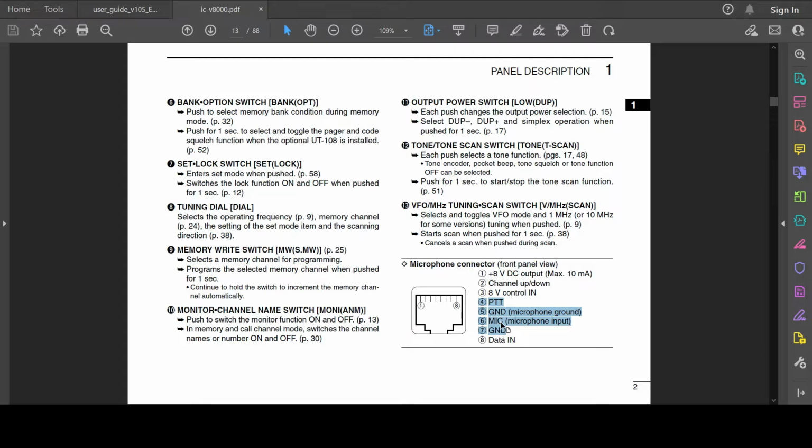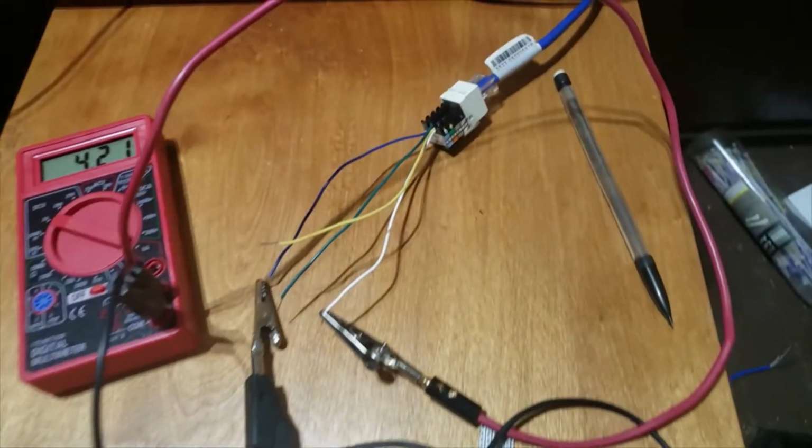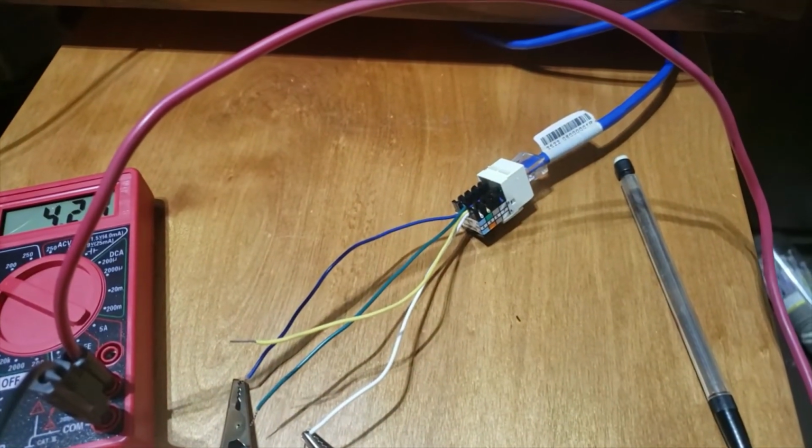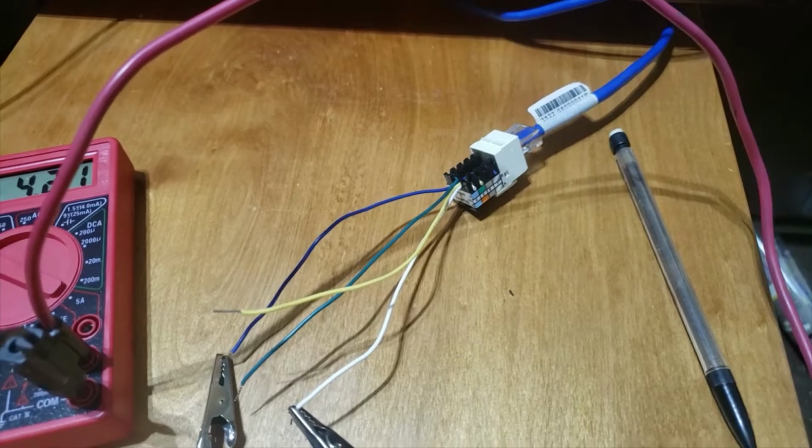Before I did all those experiments, though, I actually took an RJ45 connector that I had that's the push down type. Usually you'd see these in walls, and created the adapter so I could make some measurements on it. So you see I have that RJ45 connector that's connected to the blue wire all the way up to my radio.